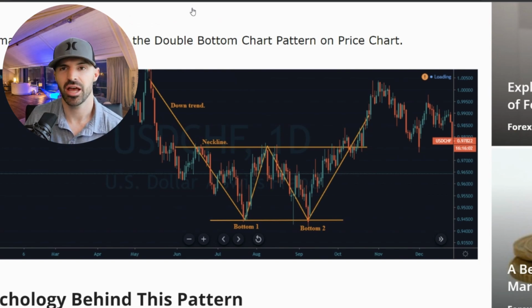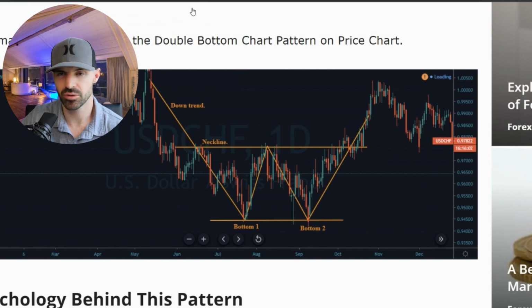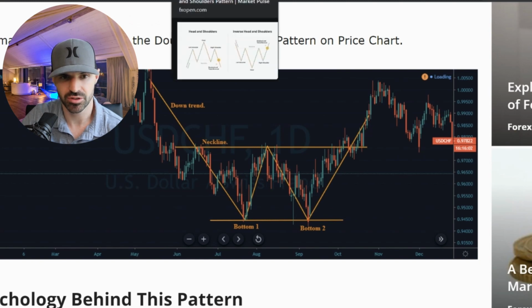Okay, so at any stage, just pause the video, take out your trading journal, make a quick sketch, so it'll help you remember. I'm going to go through quite a few of them here, and they're quite useful to understand and use in your trading practices.